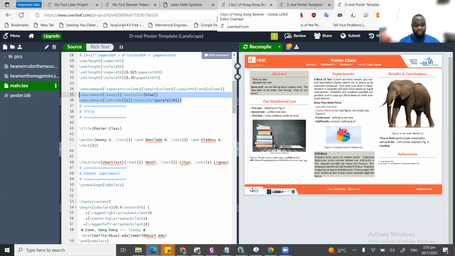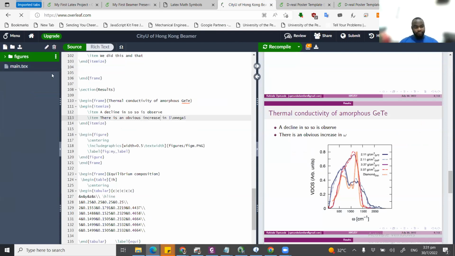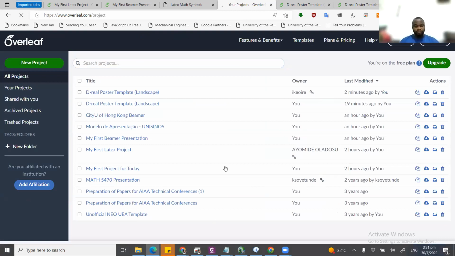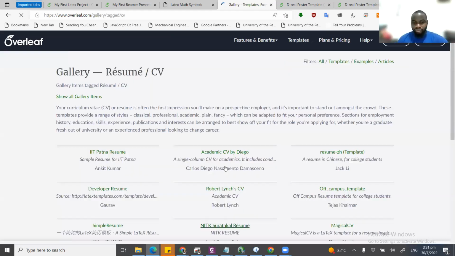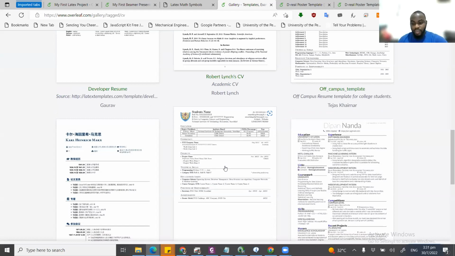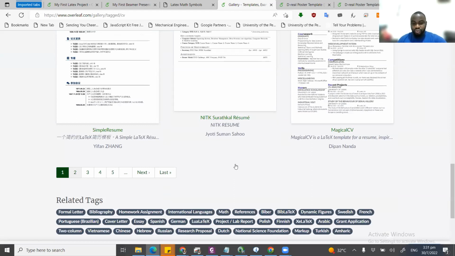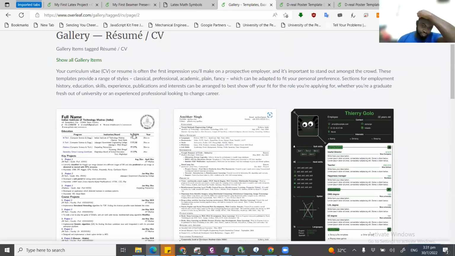So similarly, you could go to overleaf.com. And when you get there, try to create a new project and then choose templates. So new project, for example, then let's come to resume and then CV. So we can see thousands of templates for CV. So you can see templates by different people. So one thing is you can keep scrolling till you see the one that you really like and want to use. So basically we just edit it and then we get the result that we want.